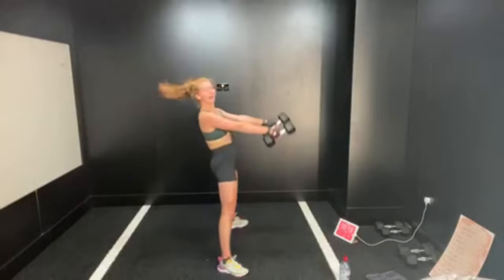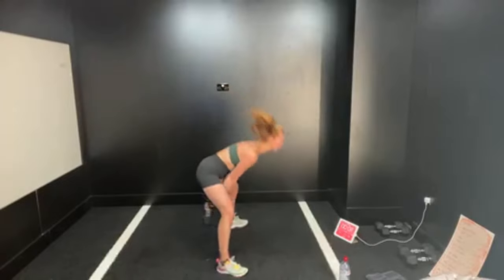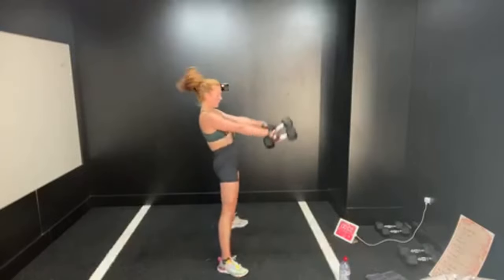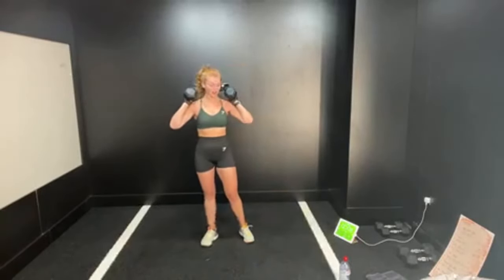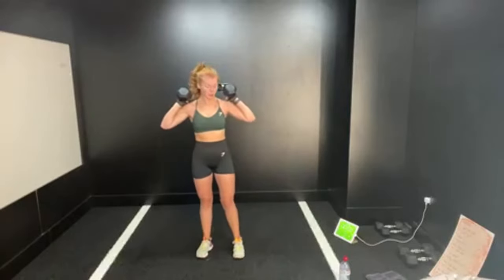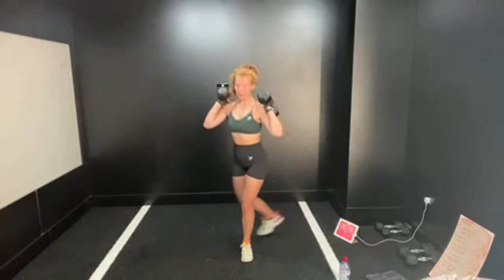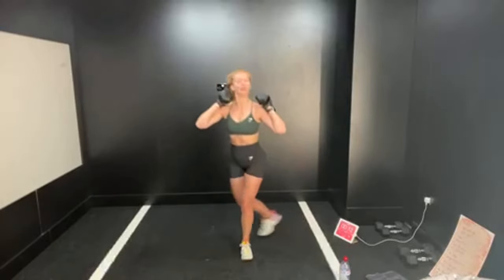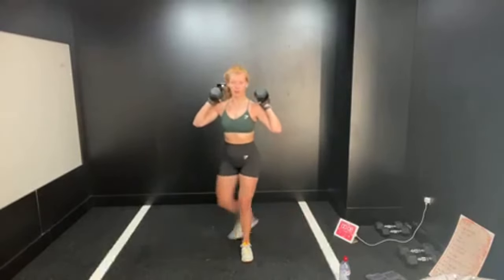A lot of people can say about lower back with this one, which is true, like it can, if you've definitely got a weak lower back, a weak posterior chain, this exercise, you will feel weaker on. However, that exercise is actually going to strengthen it up, okay? It's all about the posterior chain and the core. 3 seconds, same leg as we did before. Let's go. So tap and back. Especially those that have had children, your back tends to be a lot weaker after childbirth. So it's really important to strengthen it up, okay?